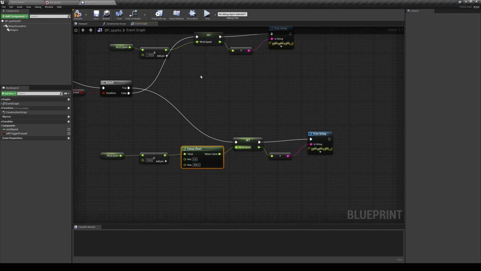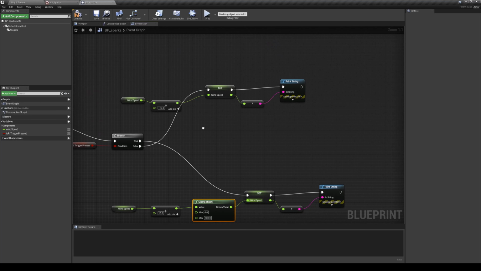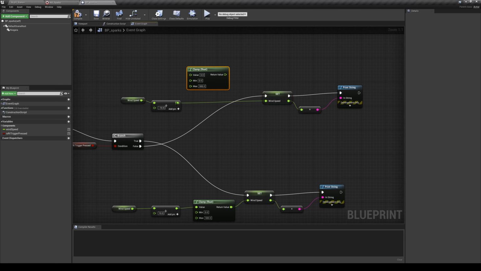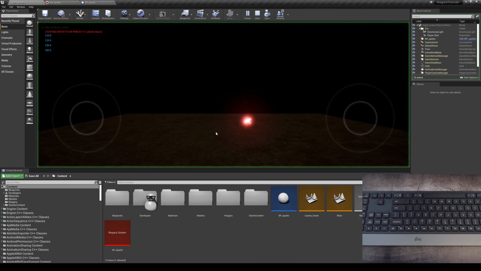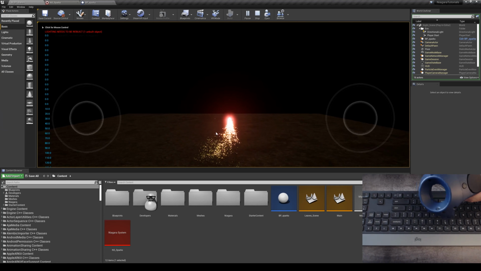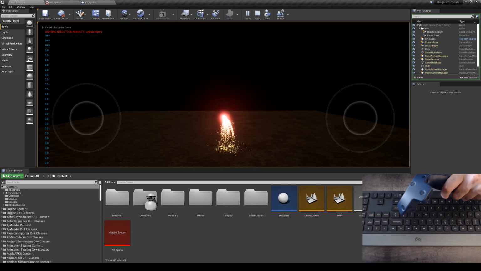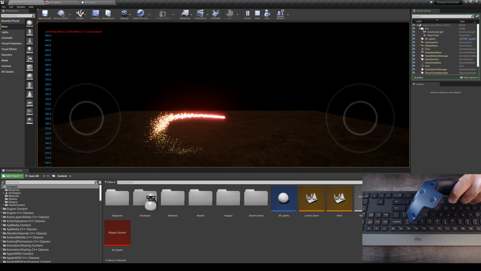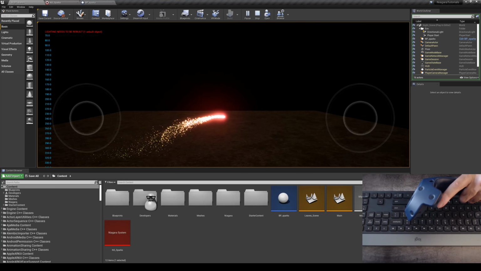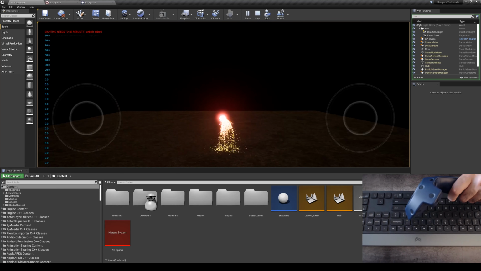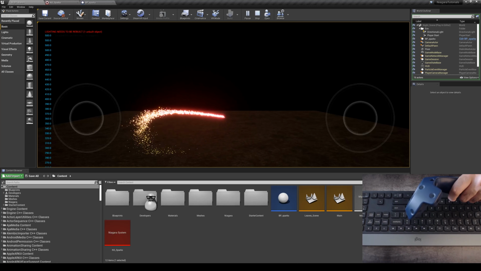And I'm going to do the same thing for the reduction values. So I'm going to paste this and drop it in between here. So between 0 and 500. Here we go. Save, go back to the level, hit play. It's dropping to 0. Now if I hold down my trigger, it's adding the values up to 500 and it's going to stop there. As soon as I release my trigger, it's going to drop those values. So it's working completely and we are happy.